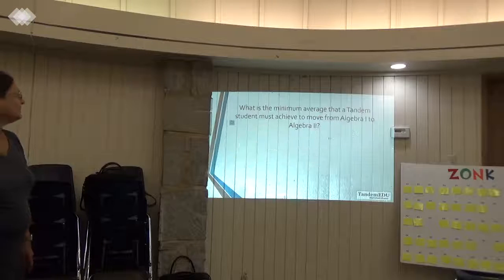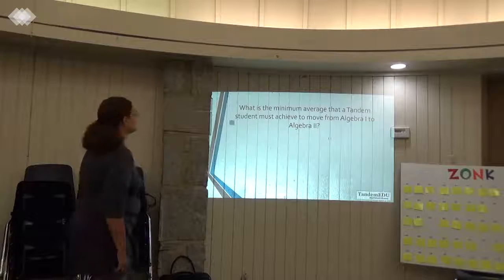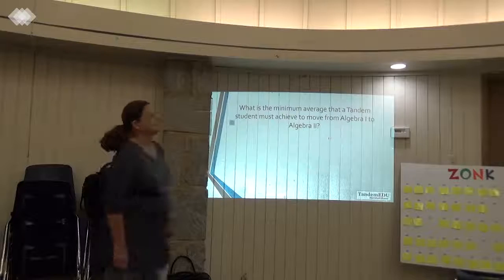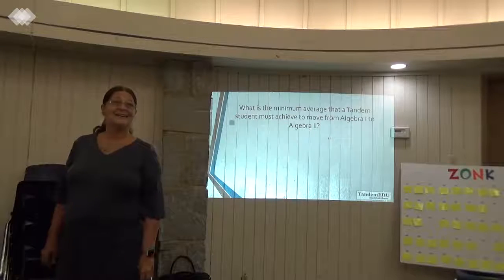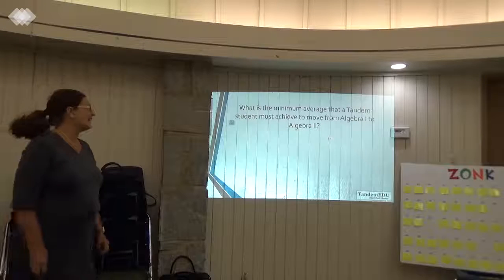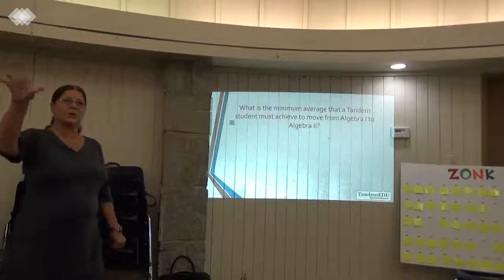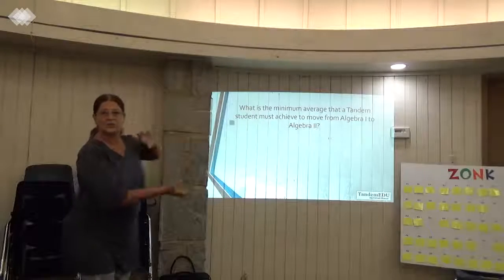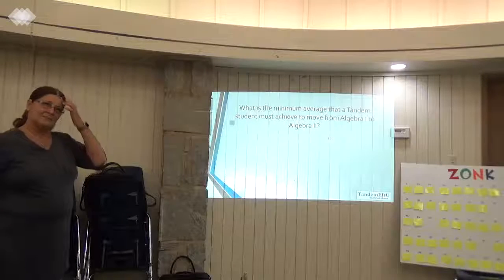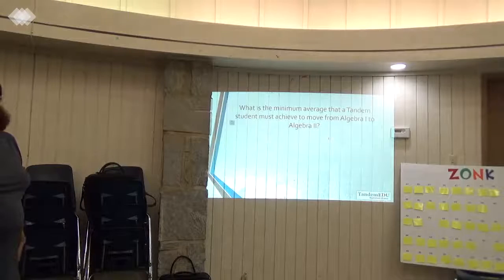All right, T2. What is the minimum average? Oh, none of y'all are math teachers. What is the minimum average that a Tandem student must achieve to move from Algebra 1 to Algebra 2? I know this one. And my point in doing this is I do multiple choice, I do open-ended questions, I do short discussion answers. It can be anything. Your kids will let you know.